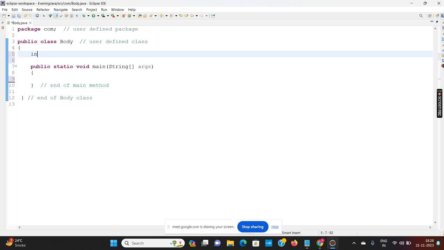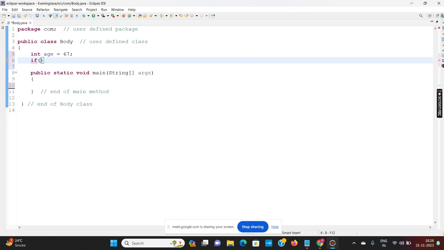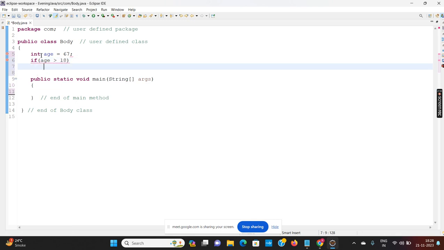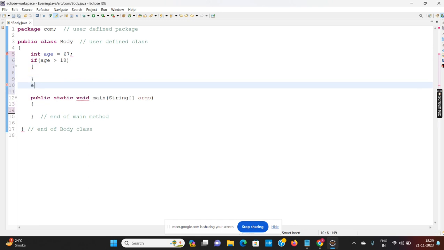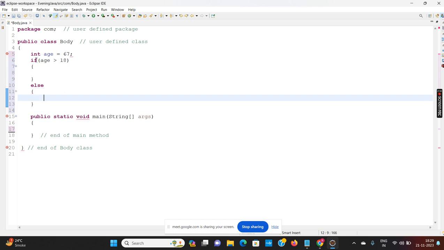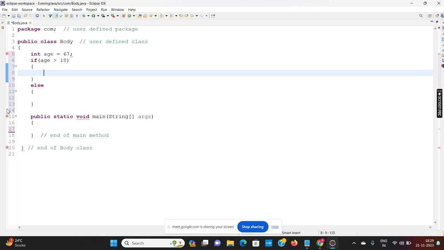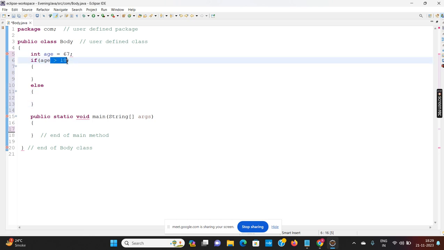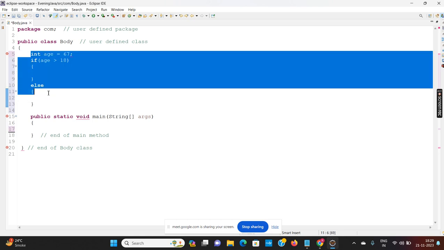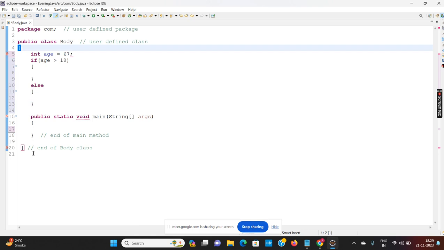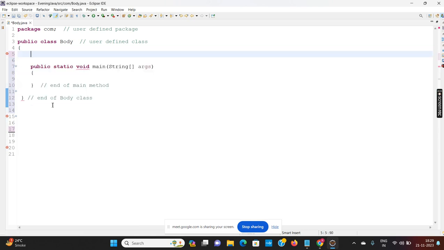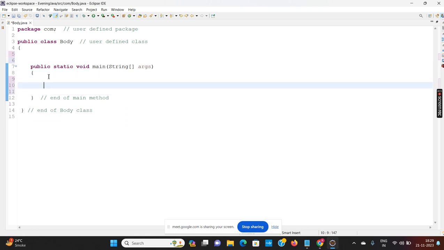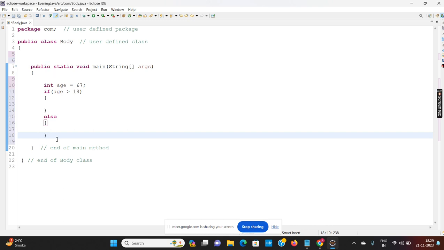Again, for example, I just give you the example. If I write int age is equals to 67, and if I write if age is greater than 18, then do something. That is, you can vote, otherwise you cannot vote. I am writing this particular code over here. You see, it is giving me errors over here. If I am writing some logic over here, that if the age is 67 and if my age is greater than 18, then I can vote, otherwise I cannot vote. If I am writing some logic over here, where? In the class block, it is giving me the error. But again, if I copy and remove it from here and I keep it inside the main method here, it is not giving me error.